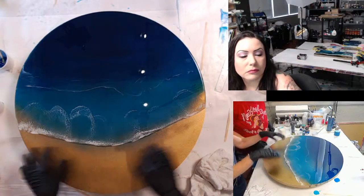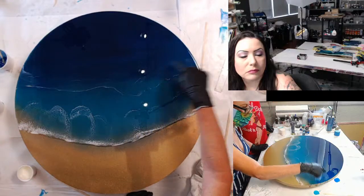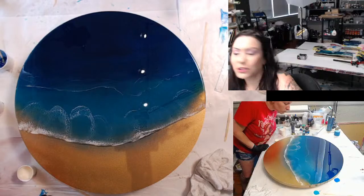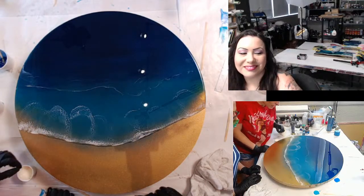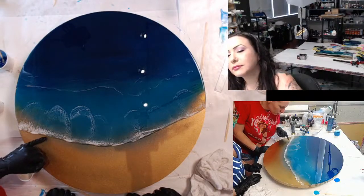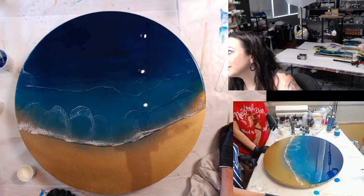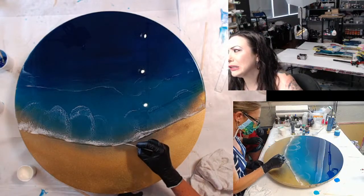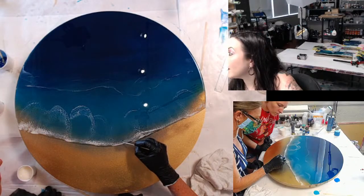I like the big waves to be down here, and then something softer. Yeah, there. That's sweet, Sue. Did you read that, Clara? Aw, yes. Me and my hearts. On mine, I would usually add something down here, but I kind of like that broken. Thank you. I have another piece in Australia too. You want some pieces in Australia? I do. I have some quilts. That would be cool.